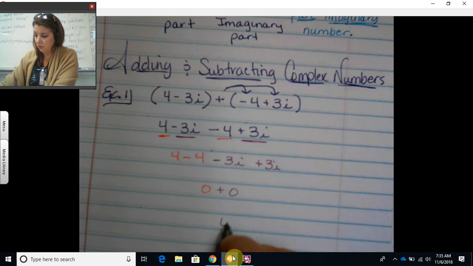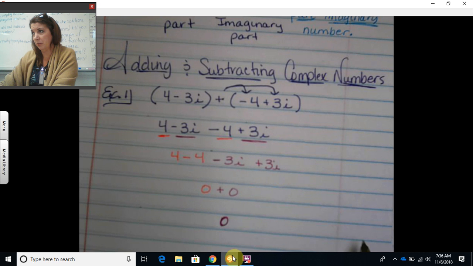0. So even though I started with a complex number which has a real part and imaginary part, what I resulted in is just a real number, okay? There's no imaginary part here, so this is just a real number. So just because I started and I had a complex number doesn't mean I'm going to end up with a complex number. Everything pretty much just canceled out. Anybody have any questions so far? Pretty easy? Okay. Example 2.